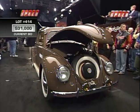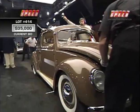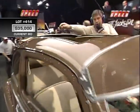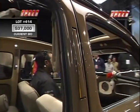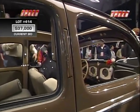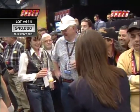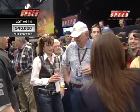Mike, I believe this car has the semaphore turn signals on it. Could we get the camera on those just real quickly so people could understand what those are all about? Yeah, I was just looking at those. They are in the B post right behind the door. You'll see them on the outside, Brad. They're split there. Those actually stick out like a semaphore when the turn signal's engaged. Huh. Like the stop sign that pops out of the driver's side of a school bus.